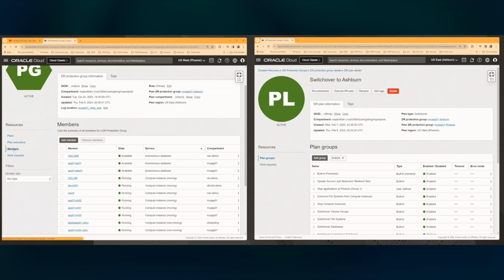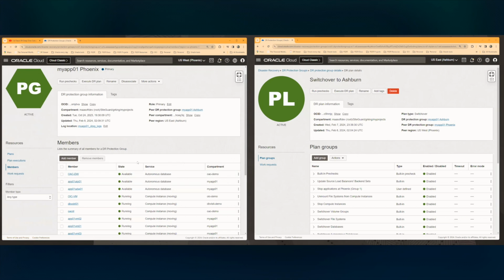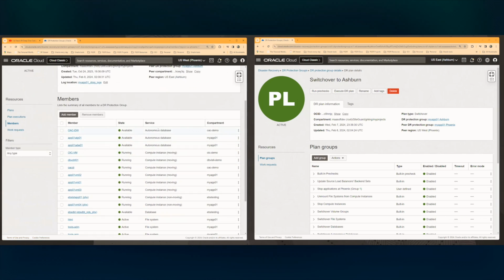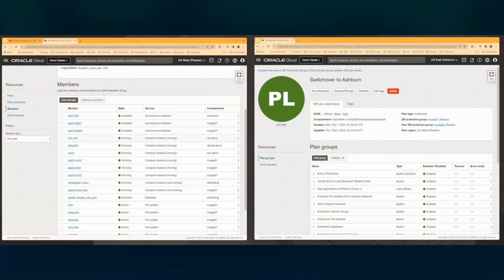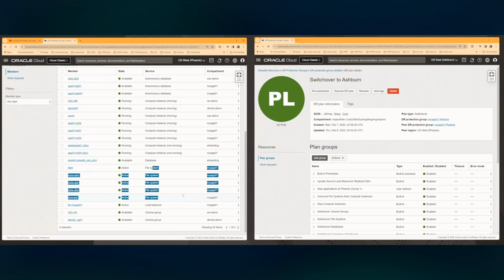So these are the members that I was talking about. I went over here to members, and these are plans. I've got plans on the right-hand side, members here on the left-hand side. I just want to show you, you add these members. Here's autonomous databases in here. Here's a database for eBusiness Suite. Here's a bunch of different compute instances for different things in here. Here are file systems that Suraj is going to talk about a little more. And then there's load balancer and there's volume groups. And we have more coming. As we grow, we're going to be adding more and more member types in here.